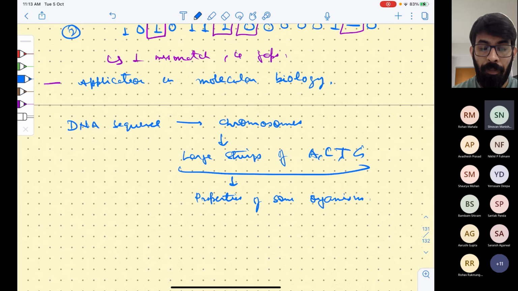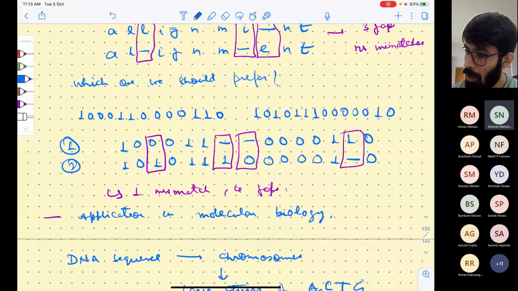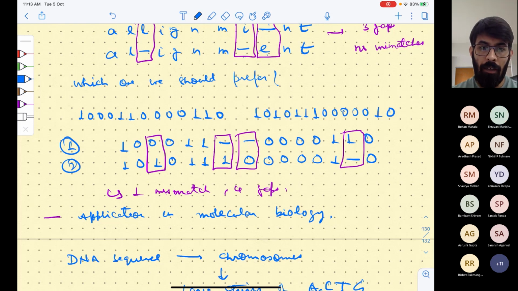Yeah. So it won't matter much, but in the binary string example, if you remove the last two gaps, it would be better, right? So say again, Shravan. If we remove the last two gaps, it would just add one mismatch and we would reduce two gaps. Yeah. So we'll come to that. We have not yet defined whether we should give more importance to mismatches or to gaps and so on. We'll come to that. Let me just finish what I'm doing right now, and we'll address that question. Okay.